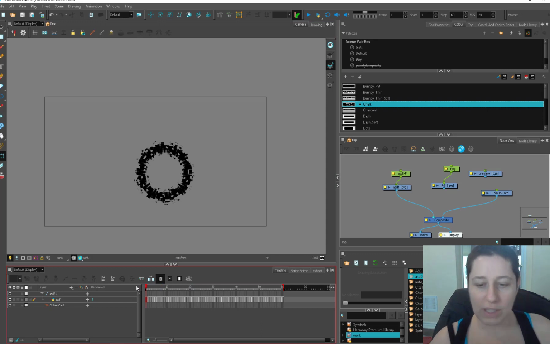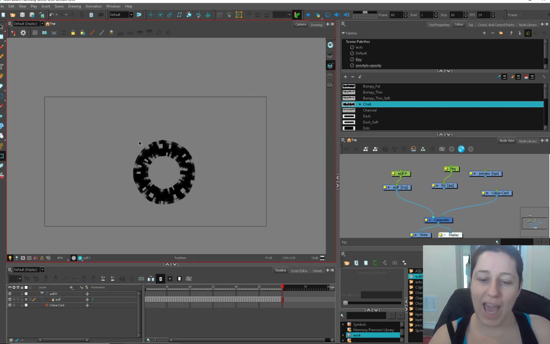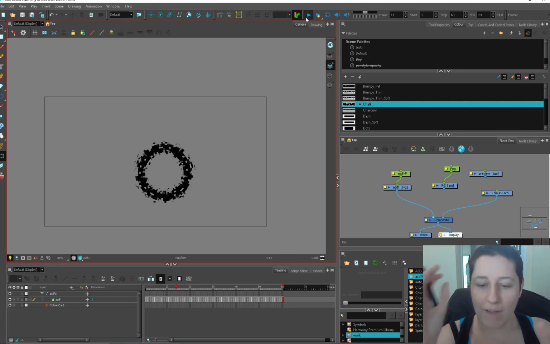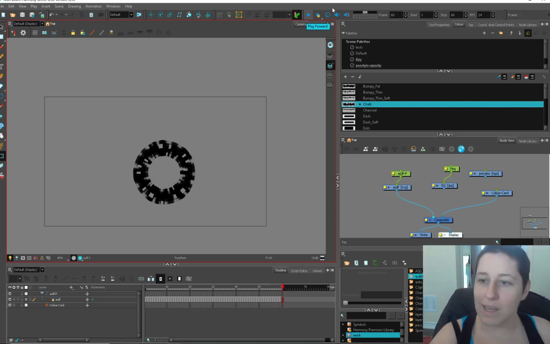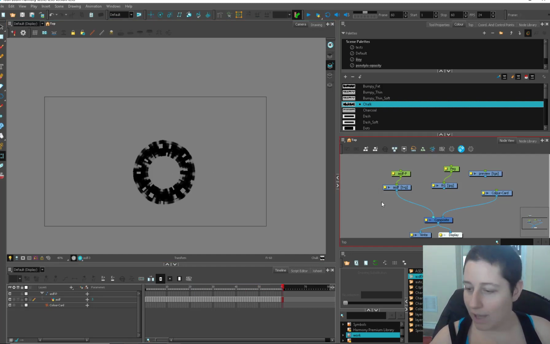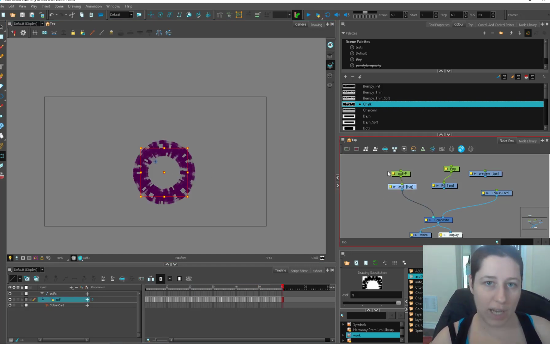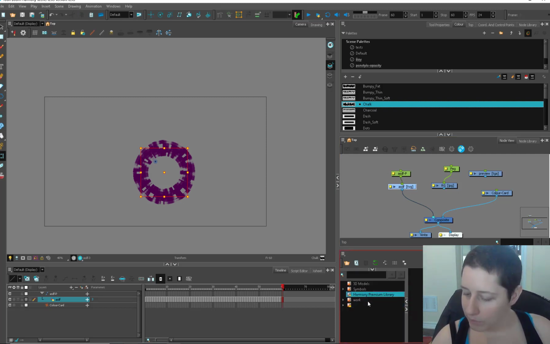And if you're dealing with something that's only one drawing, say you are doing a sparky effect or something, and you want an animated halo of glowy stuff around it, you could certainly do something like this and get away with it and move on with your life. But if you're animating a full character, if I just grab blue for a second here.